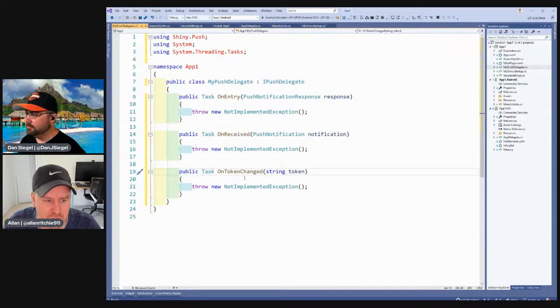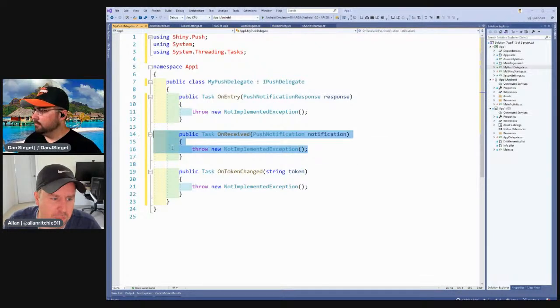Firebase tends to fire this on you under the hood. This is necessary if you want your backend, like maybe your server, to know how to push to a specific user or device. So you may inject an HTTP client here to call your backend to say, user Allan, his push token is now this, if you wanted to send me a specific notification in the future.